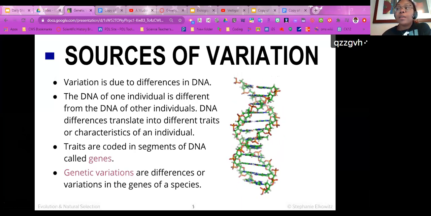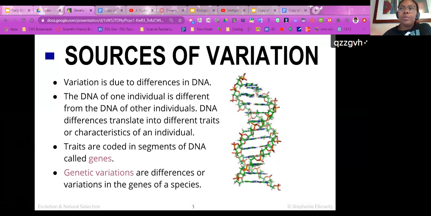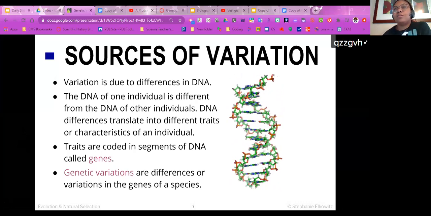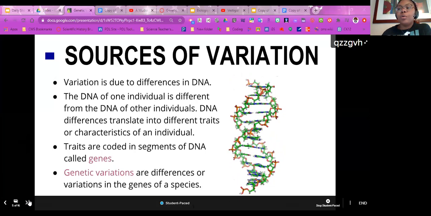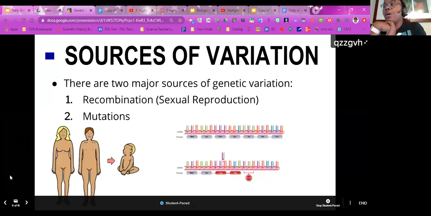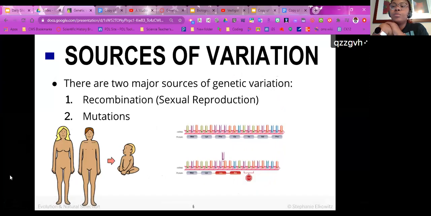So kind of like starfish or potatoes. You can cut a potato in half and it can sprout and make new potatoes. They're not necessarily the same as people or animals or certain plants, because those reproduce through sexual reproduction. So last year you learned that you get half of your genes from your mom, half of your genes from your dad. Well, your mom and dad also got half of their genes from their mom and dad. So there's a mixture of genetic information floating around in you, because you get half from your parents, but you also get a fourth from your grandparents.